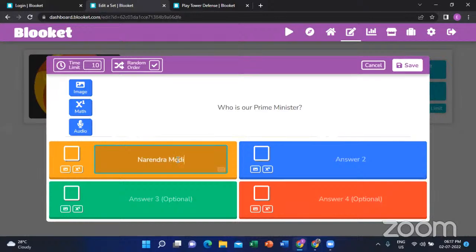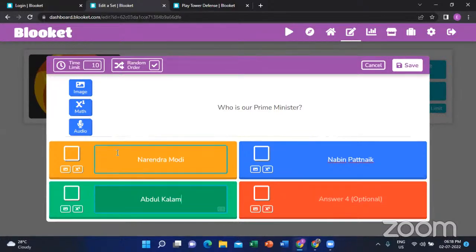First, I'm going to give that first option Narendra Modi. Second option Nabin Patnaik. Third option. If you don't want to give more than 2 options, then it's optional, up to you. If you want to give only the first and second option, then okay, no issue. If you want to give 3 options, then also okay. If you want to give a 4th option also, then it's also okay, no issue.